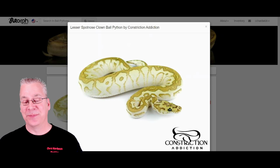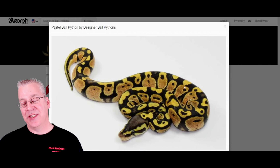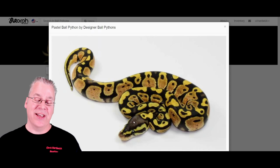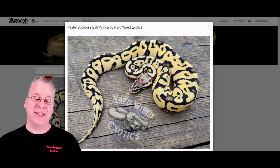Pretty awesome combo. So here is the pastel, and you can see the pastel is essentially a yellow snake, and a lot of times the pastel will reduce the pattern. You'll get some pattern reduction in a lot of pastels, usually a solid head. And then when you mix in the spot nose into the pastel, look what it does.